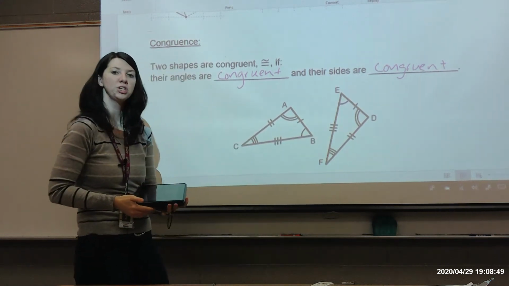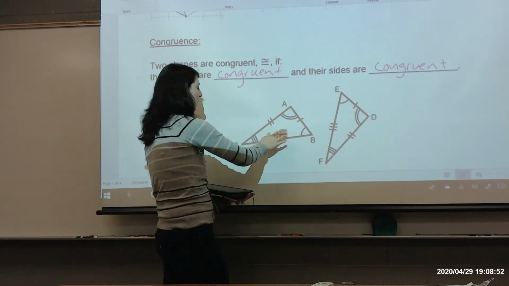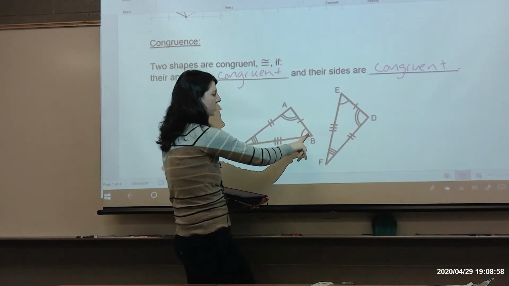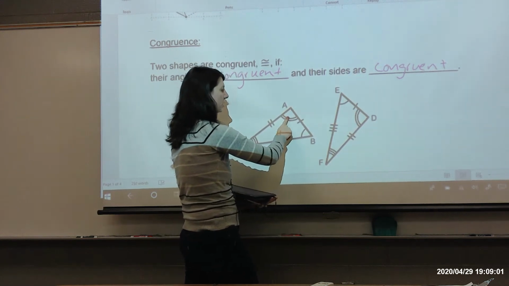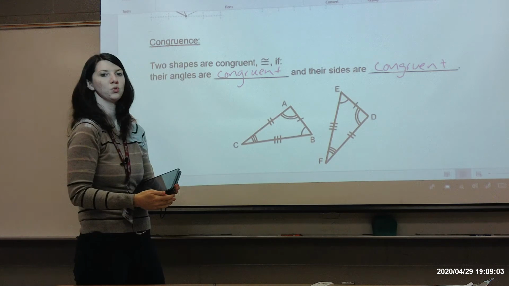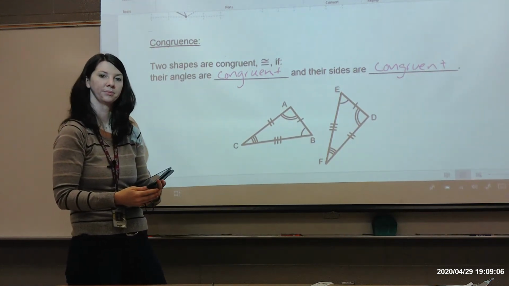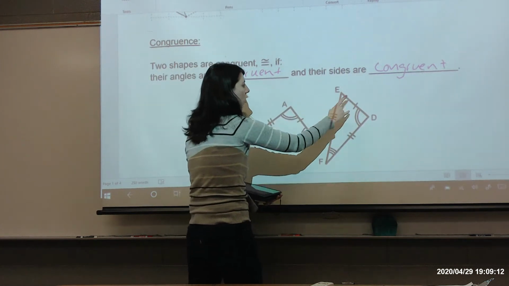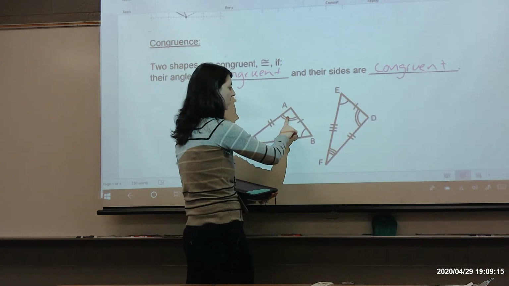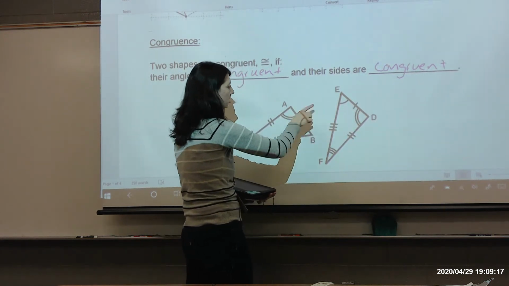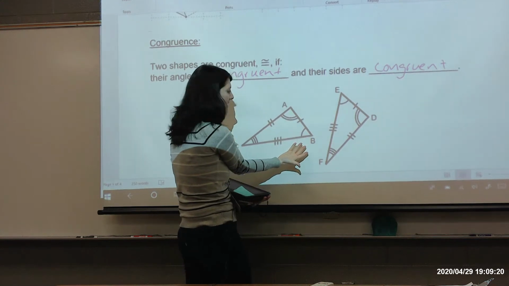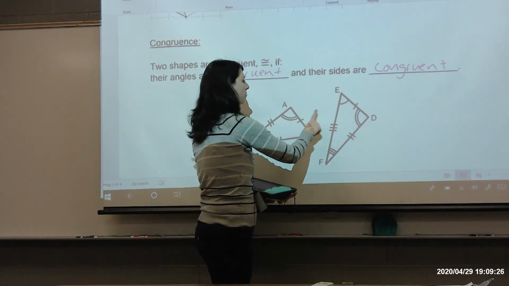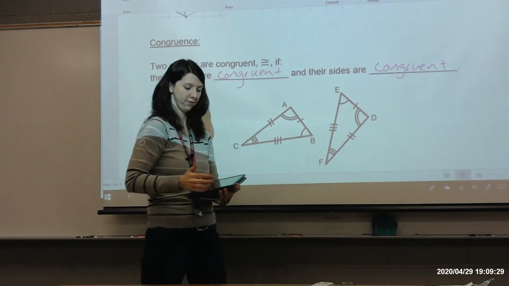So we could actually use rigid transformations to match triangle ABC to triangle EDF. Okay? So if we want to match this angle to this angle and this second angle to this second angle, would we need to rotate or reflect? Yeah, we would actually need to reflect this, right? Because these are on opposite sides. If we rotate it, this second one is never going to get to the other side of this. So we are going to reflect this, and then we could translate it, and it would match. B would match to E, A would match to D, and C would match to F.